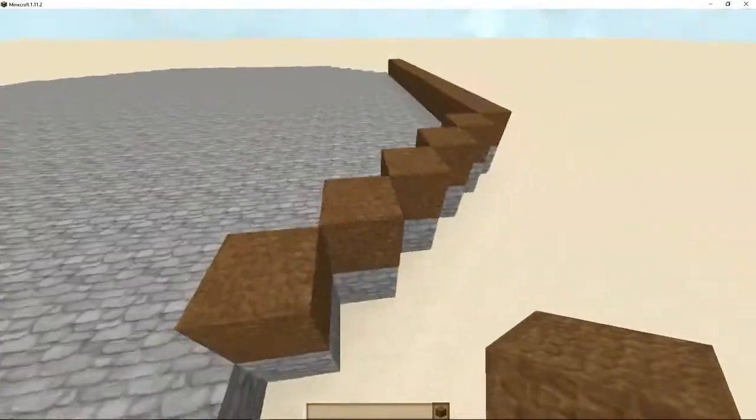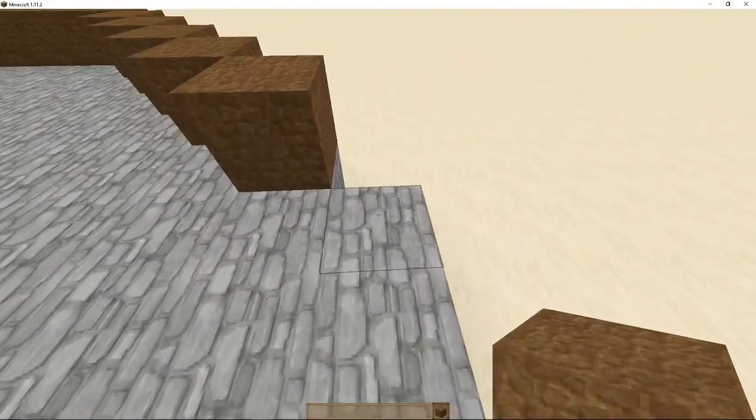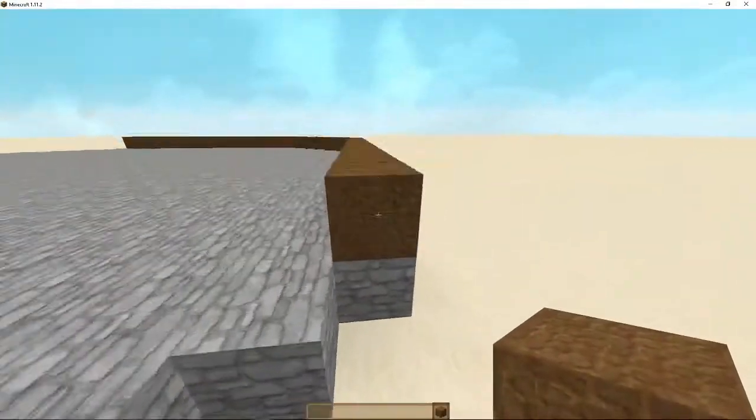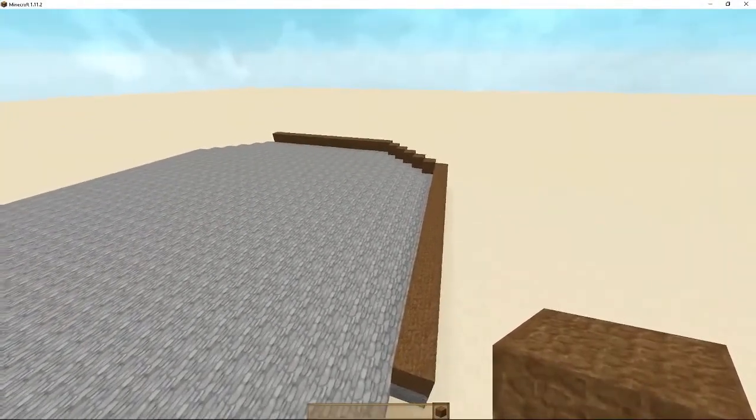Then we're going to lay down 5 catty corner pieces like so, and on the 6th one we're going to go ahead and start another row of 15. That's one corner done, and we're going to do the other 3 corners just the same way.